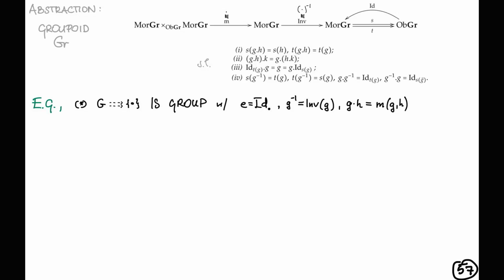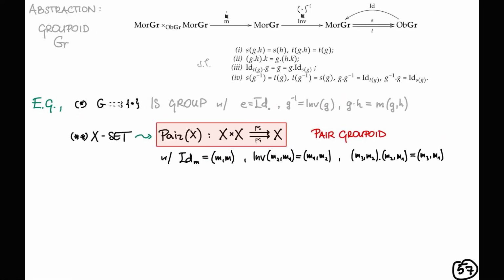What are nice examples of groupoids? Well, if you just take the arrow set to be a group and the object set to be a point, then every arrow starts and ends at the same point, because there is only one point at which to end. And if you look at the definition, the set of arrows naturally carries the structure of a group.